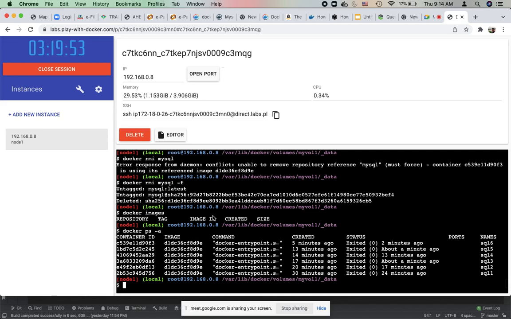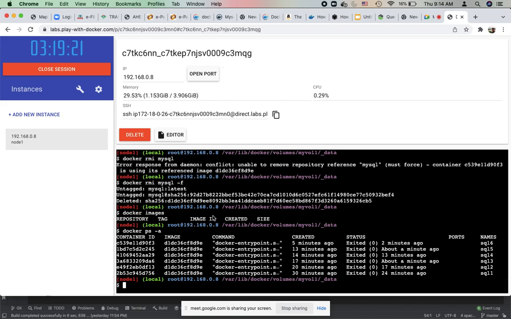Either you use a volume mount on the host directory, or you use an actual Docker volume, which is maintained by Docker and not the host machine. After the container dies, your data will still persist. Okay, so this is the outline of Docker volume.